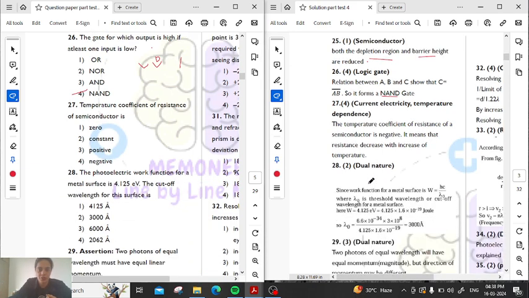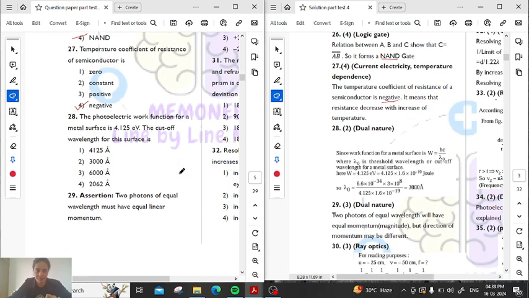नेक्स्ट क्वेश्चन 27, temperature coefficient of resistance of a semiconductor is, this question is again from semiconductor. अब आपको दे दिया temperature coefficient एक सेमीकंडक्टर का कितना होता है. ठीक है. पॉजिटिव नेगेटिव क्या होता है. तो टेम्परेचर कॉफिशिएंट ऑफ रेजिस्टेंस ऑफ अ सेमीकंडक्टर इज नेगेटिव होता है. इट मींस रेजिस्टेंस जो होता है डिक्रीज, जैसे जैसे टेम्परेचर बढ़ता रहेगा रेजिस्टेंस डिक्रीज होती रहती है. तो इसका मतलब आपका ऑप्शन नंबर 4 नेगेटिव इज द करेक्ट आंसर.